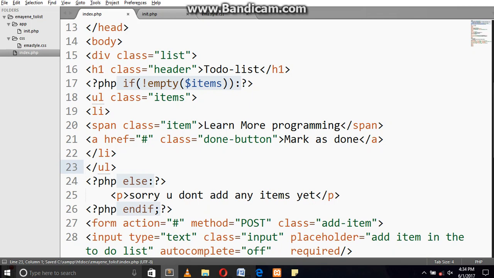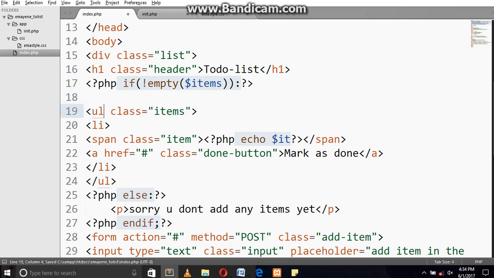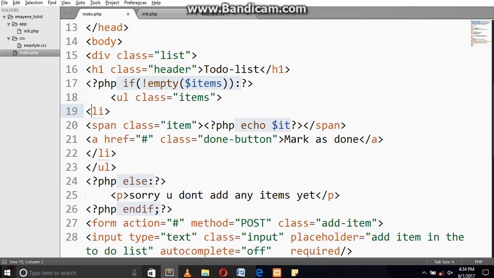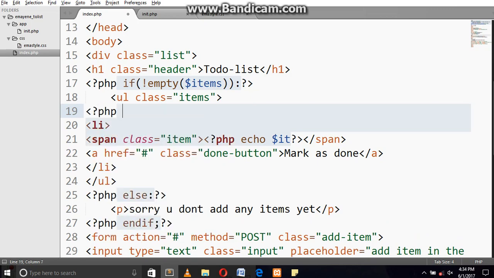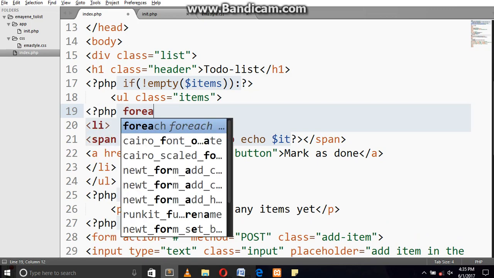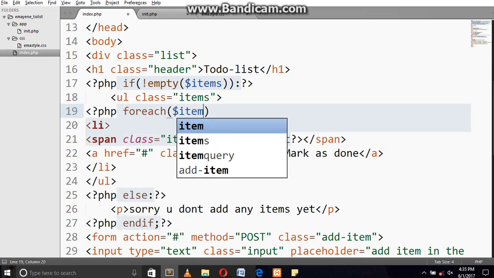So instead of typing this thing manually, I'm going to remove this part, and rather I'm going to display the item name. Before that, let me use a foreach statement here. So let me get inside my list, and I'm going to use foreach $items as an item.